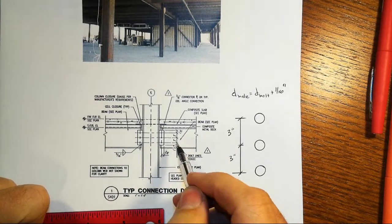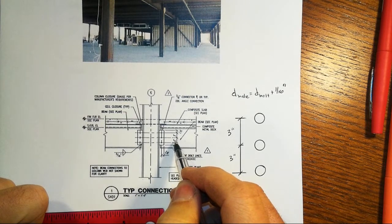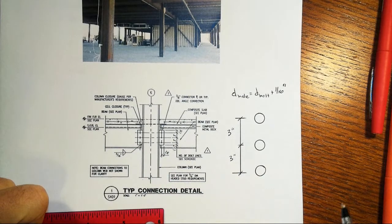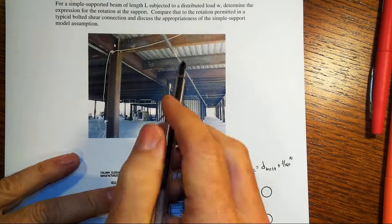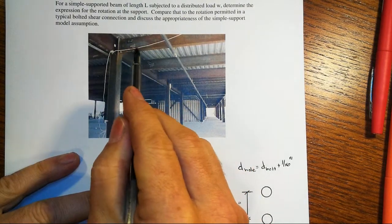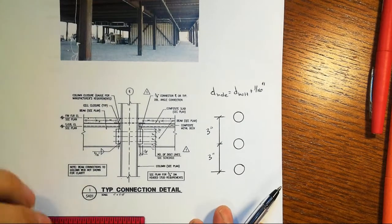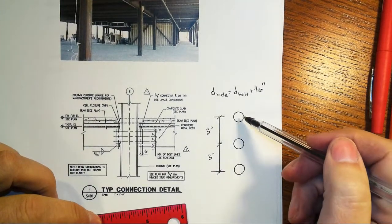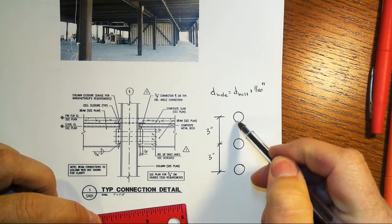And if you were to zoom in, these drawings these days are printed at really tiny size. So to really get in here, you have to zoom in to find out that the typical connection detail is going to be through bolts of this beam into the supporting member. And typically we're going to have 3 of those bolts. These are actually the holes, right?